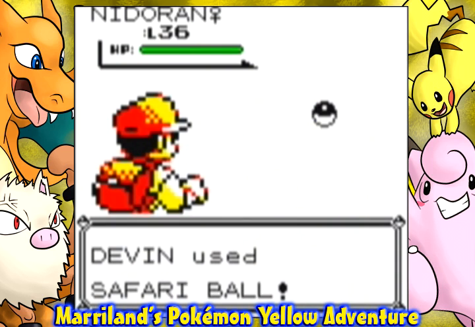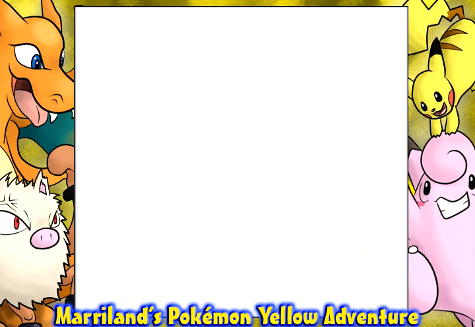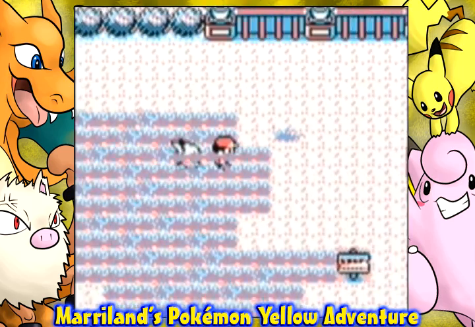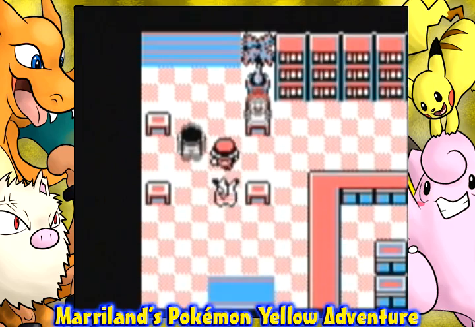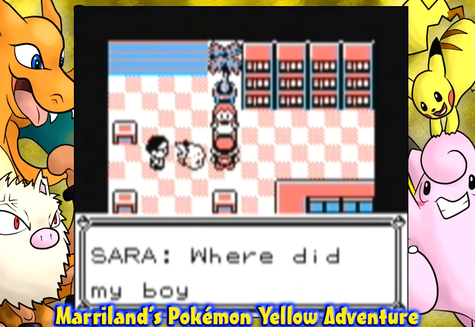But yeah, anyway, my strategy is typically going to be just throwing a rock and then throwing a Pokeball. Well, I just threw the Safari Ball without a rock. The rock probably would have made it run away even sooner. I don't know how it would have run away sooner than that.